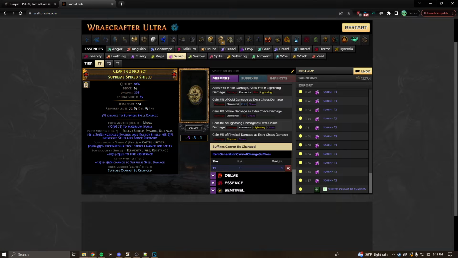Keep in mind, the prefixes do not matter here. We hit tier 1 mana. Man, that's really cool. It doesn't matter. We have to re-roll this. So suffixes cannot be changed. That means the fire res is locked. The tier 2 suppression is locked. And now we can guarantee +1 totem.